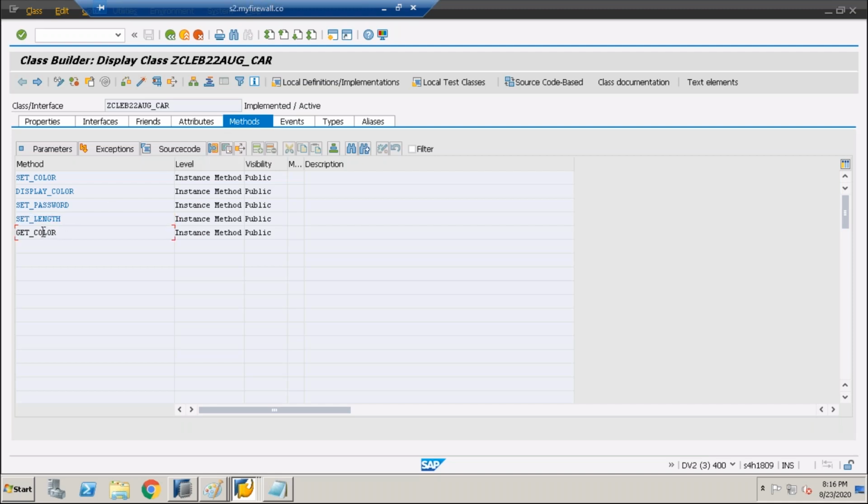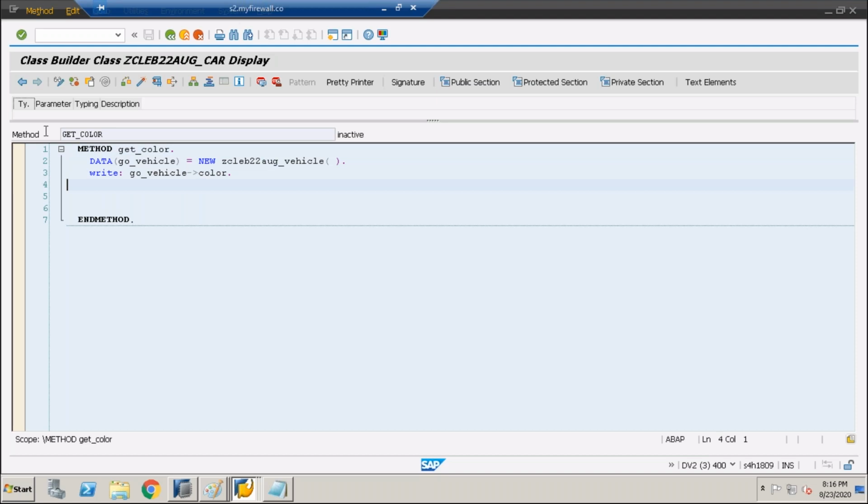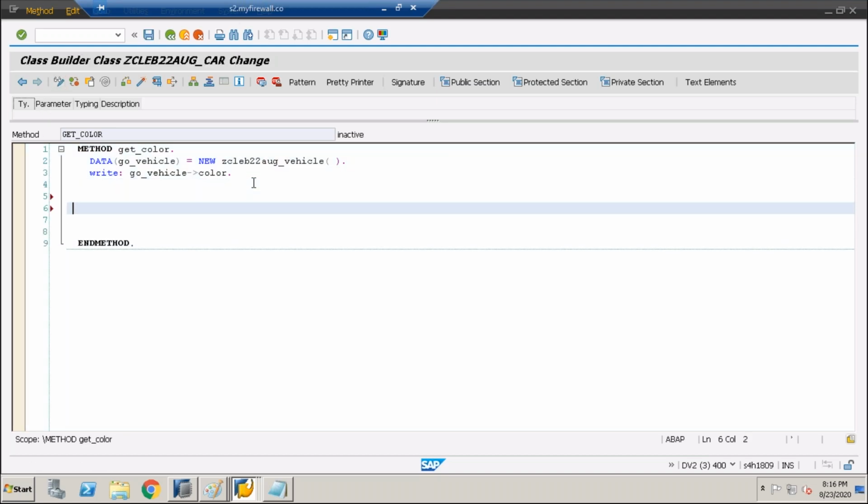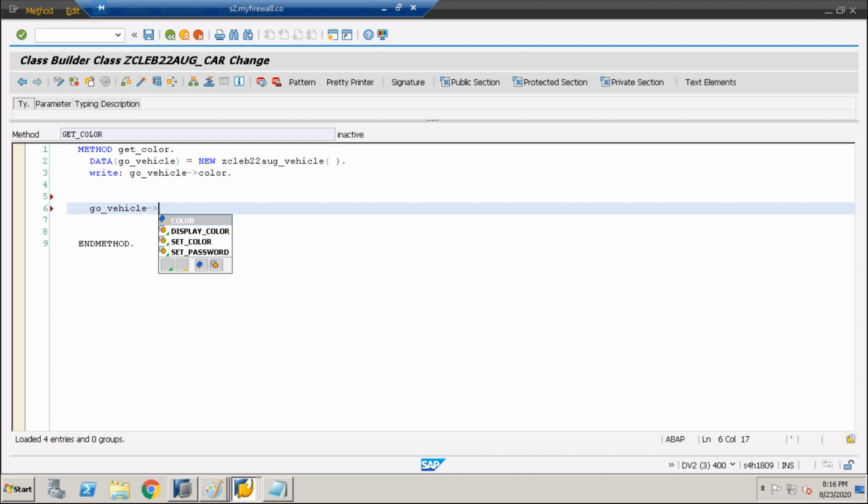In this get color you can come, and if you want to access this one here, you can call that particular method. So go underscore vehicle control space and set length.